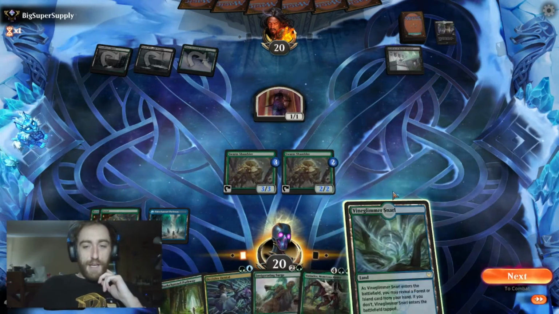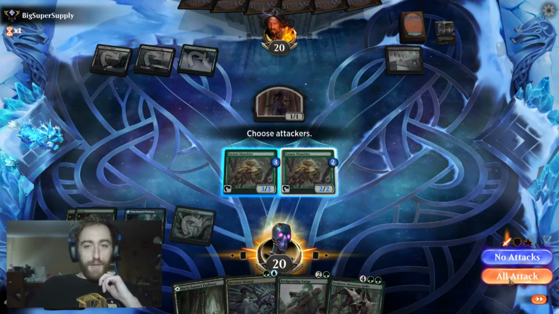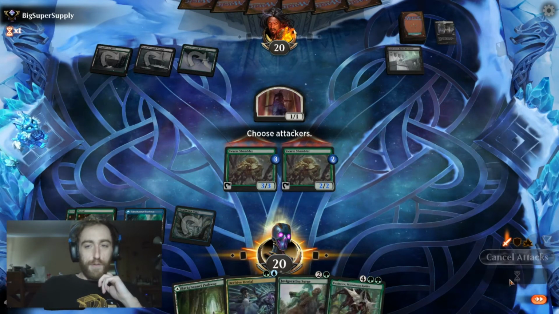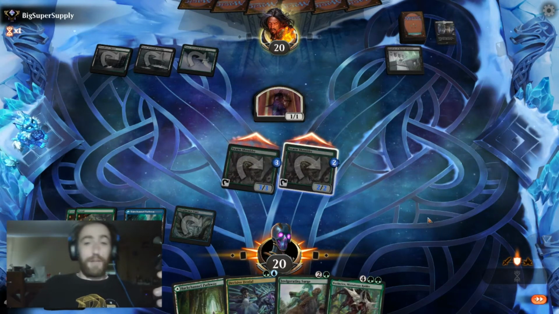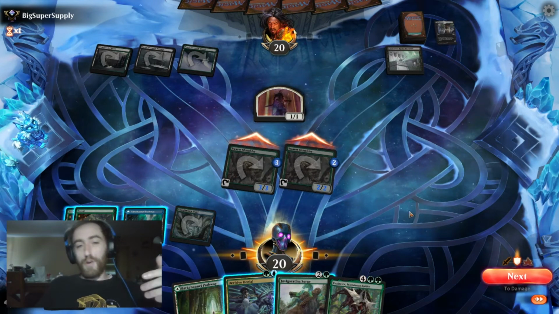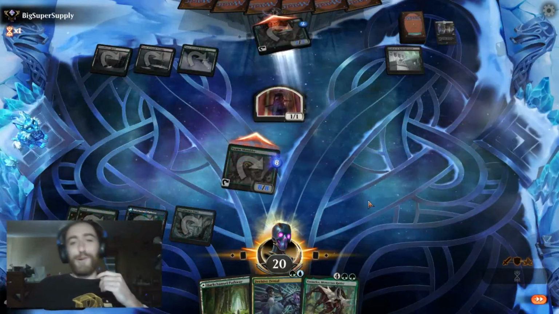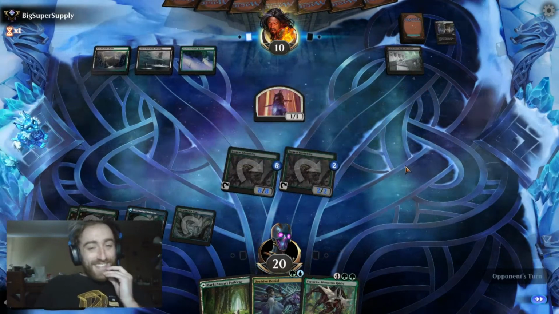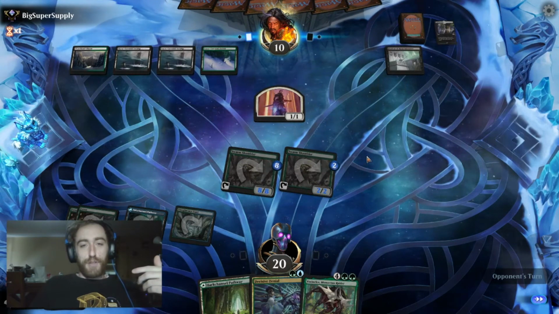We can, let's drop this. Okay. We can probably swing here with both. Yeah, I think that's worth it. Since they're gonna make a bunch of chunk blockers, presumably, it's not so worth it. Okay, let's do this. Boom! 10 damage.